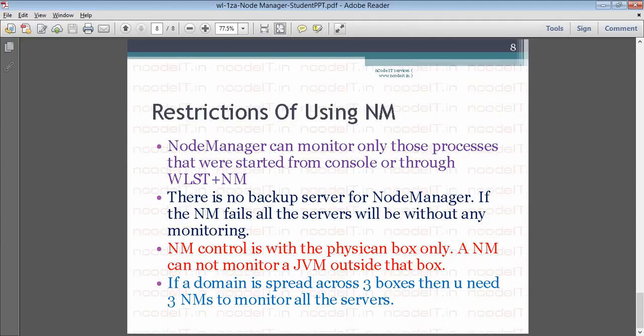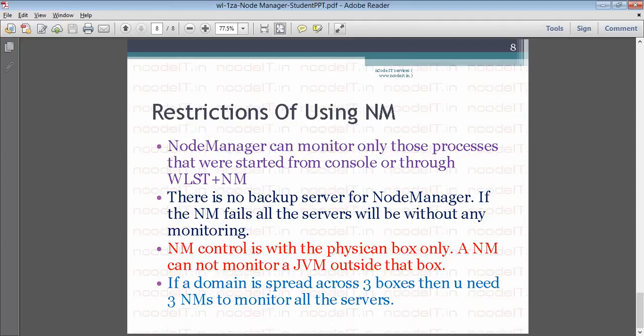Node manager is not tricky. You have to know the fundamentals, because that comes with little practice. So you set it up. Once you're good with fundamentals, that's it. You won't be using it in real time.